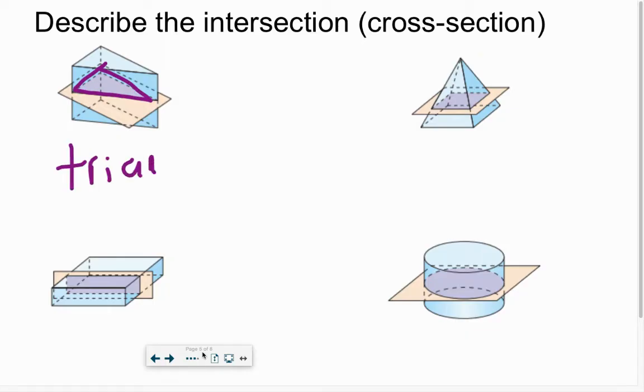Triangle. That is describing the cross-section. Same thing. If you took a pyramid and you cut it using a plane, that type of plane, not this plane, that plane, and this one can be a little tricky, whether we call it a rectangle or a square, I'm going to lean more towards that this one is a square or a square pyramid. You can kind of look at the bottom and see. They'll make sure to very much pronounce one end if it's going to be a rectangle. It'll definitely be longer.